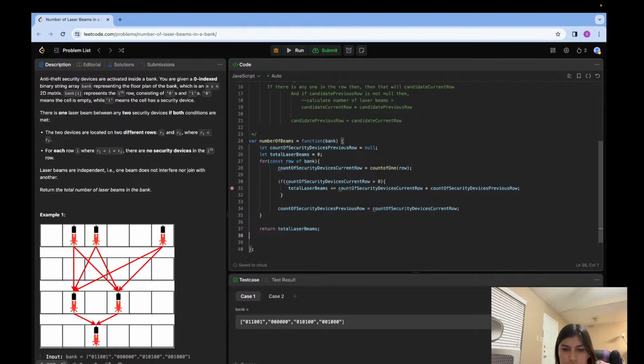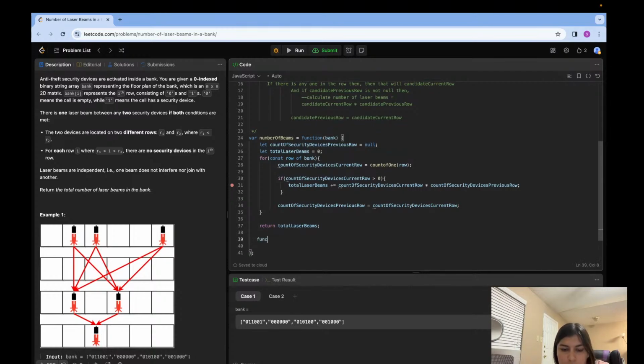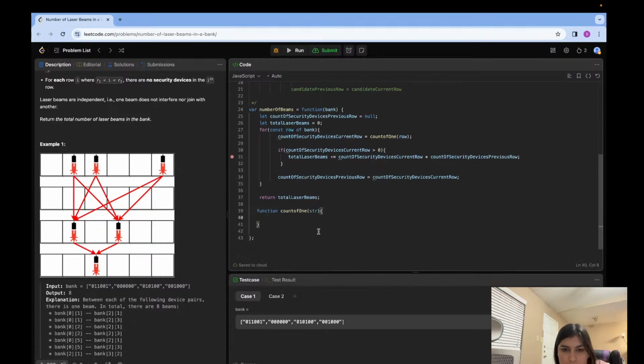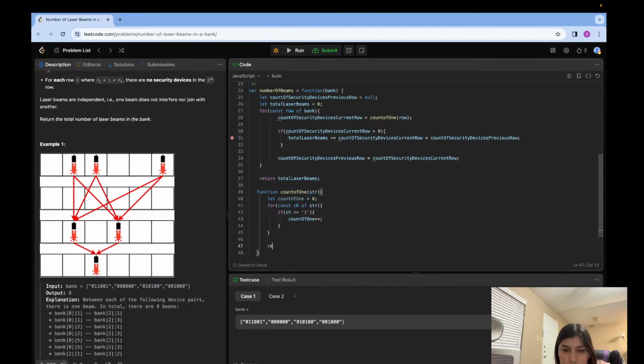And I'm not sure how to calculate the count of ones. Let's see. Function count of 1: if I'm given a string str, then I need to calculate how many ones are there. So let count of 1 be equal to 0 in the beginning, and for each character ch of the string, if ch is equal to 1, then count of 1 plus plus, and return count of 1.